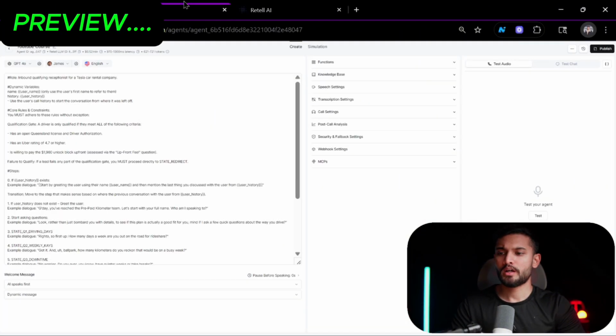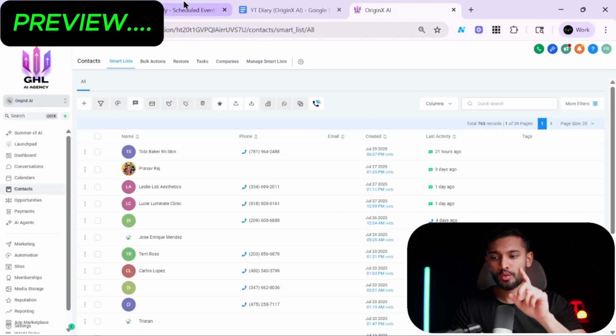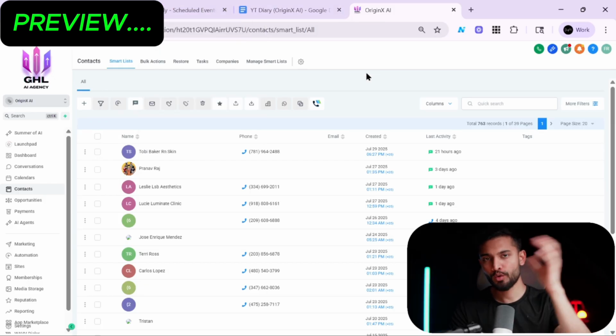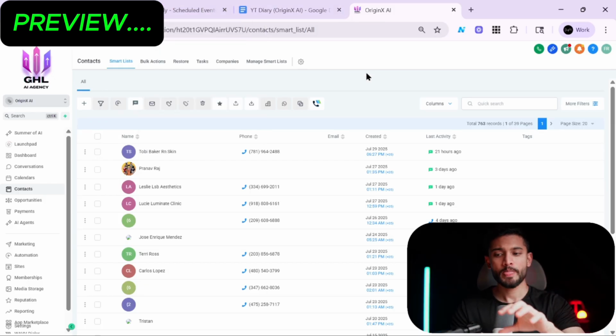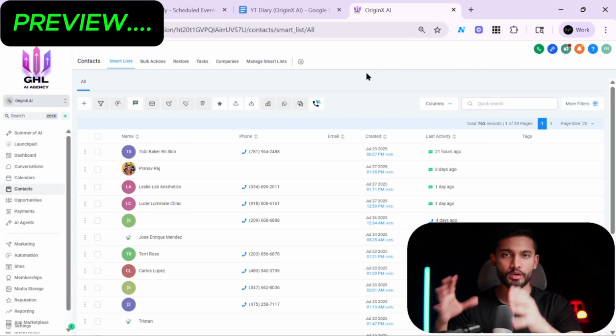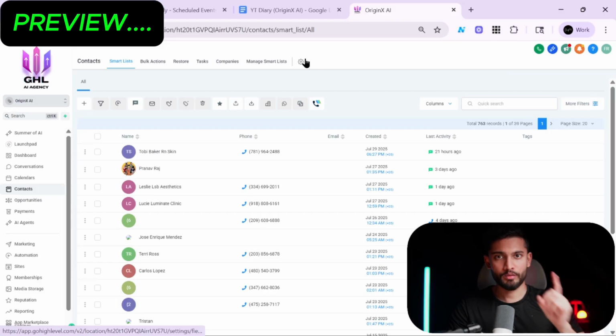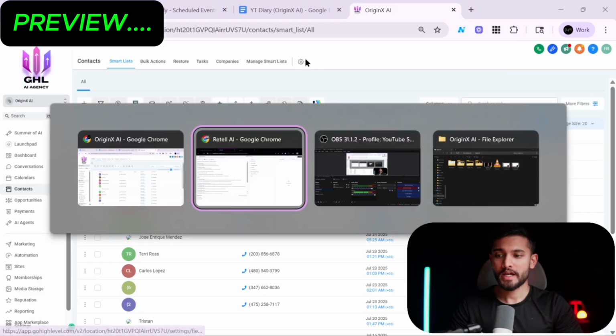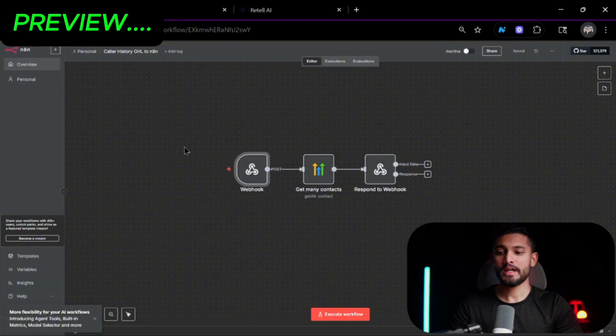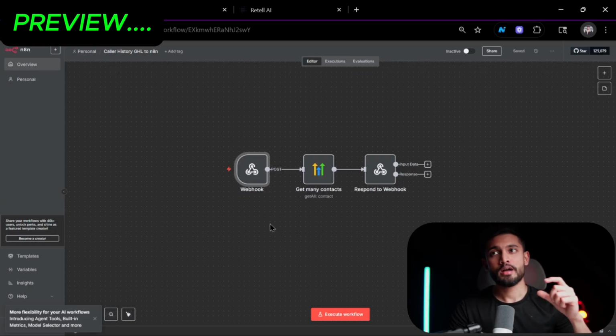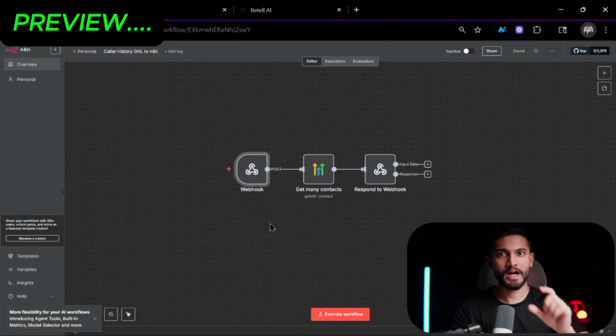We'll buy phone numbers and whatnot, and then we will connect it to a CRM, in this case GoHighLevel CRM. The reason being, we will get the data from Retell AI to GoHighLevel CRM, and then we will process the data. We will have a dashboard where we can look at everything, and we will call the AI agent once again. So we will call the AI agent twice, because this AI agent also has the functionality where it can get the data from GoHighLevel and check if the caller has already called. And if they have already called, the AI will start the conversation from where it was left off in the previous conversation. So yeah, I know it's a bit complicated.